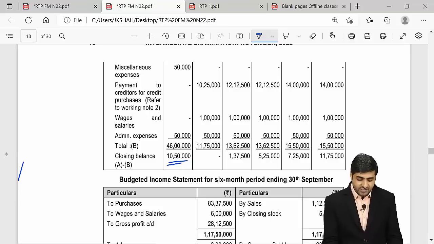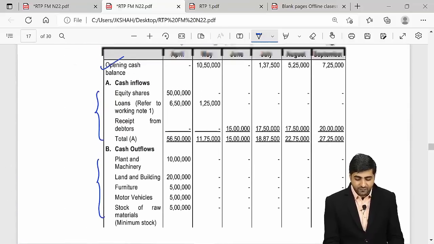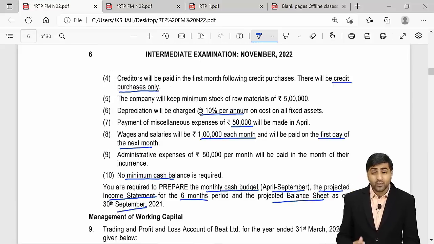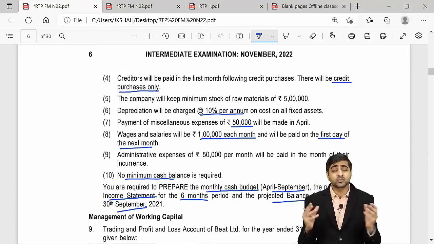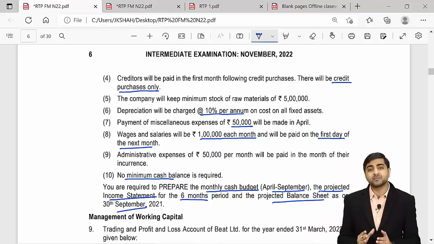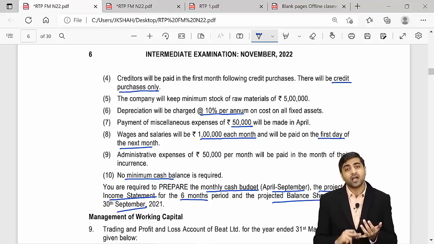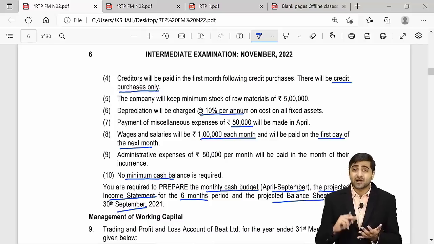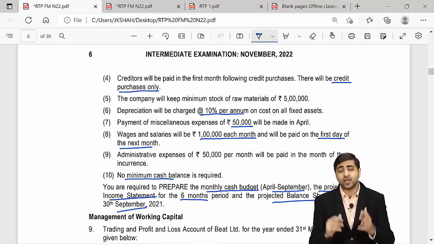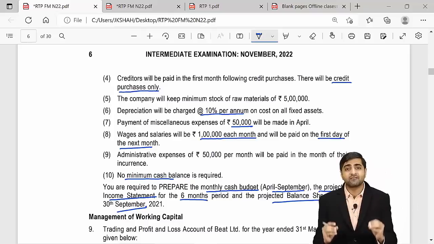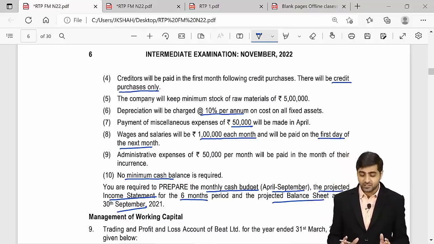Now my dear students, how should you approach the question? So one by one, first let us see which all are your specific receipts and payments. And as you all are aware, in cash budget, we take into consideration your capital receipts also and your revenue receipts also. We consider your capital payments also and your revenue expenditure also. So everything which is going to have an impact on your cash bank balance, everything will be taken into consideration.